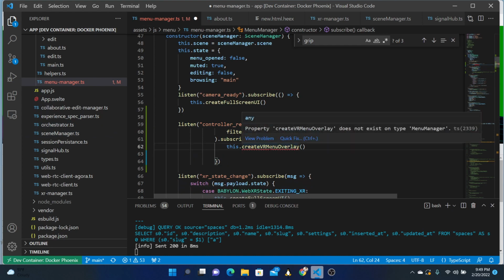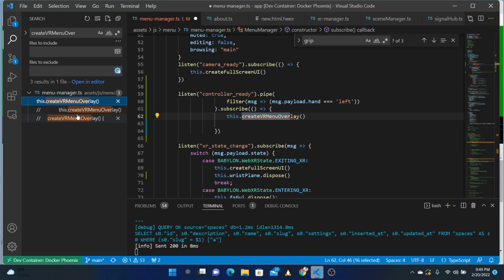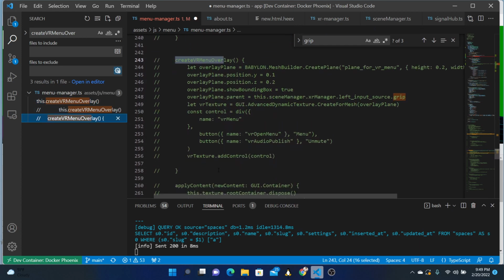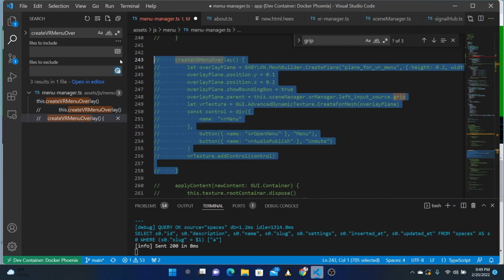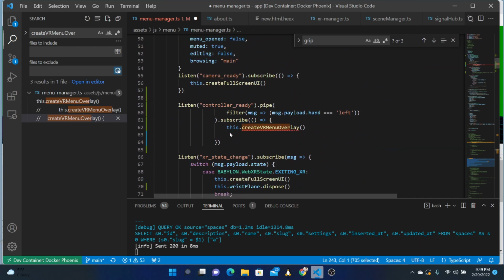And what was this about? Create VR menu overlay is over here. So here we create this stuff. Grab it and take a look at it. Alright, so we create the VR menu overlay.